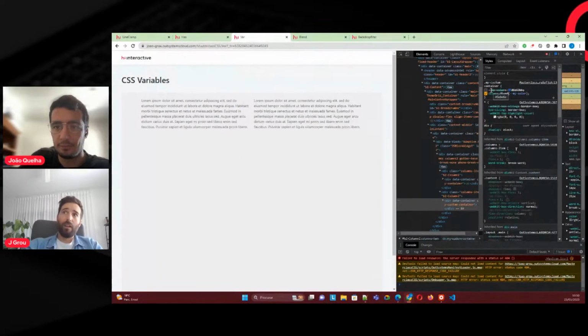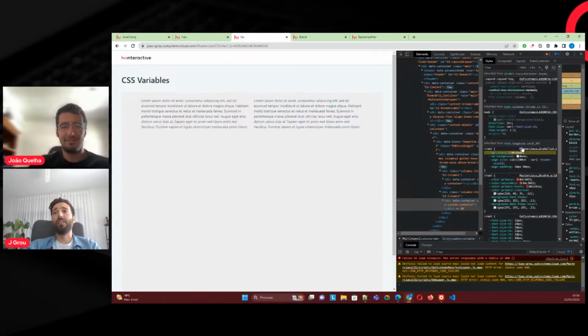So the idea here is just to show you that you can change this value across your style sheet inside any class, for instance, and it will use the CSS precedence. So this is a very, very nice feature to have. It allows you to do some things like this.